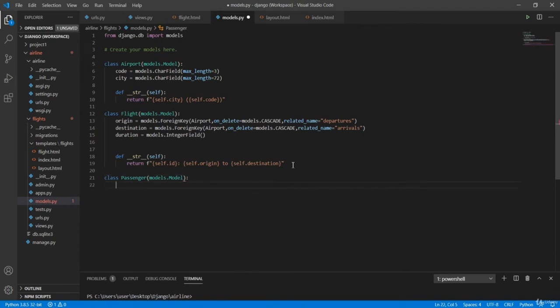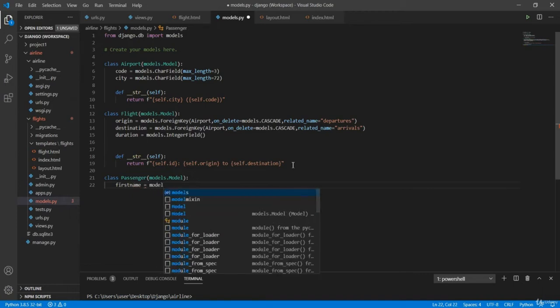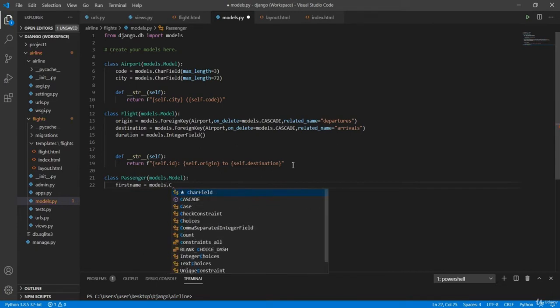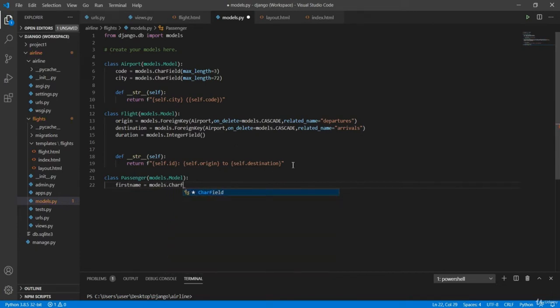And so this passenger, of course, is going to have a first name. So, first_name, and that first name is going to be a models.CharField, character field, and of course F is capital, and let's give it a maximum length of, let's say, 60.